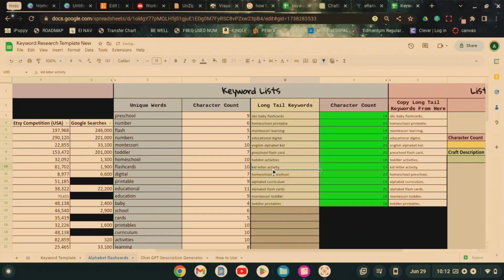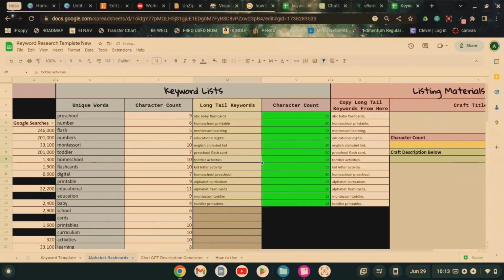So this is my longtail keywords. As you can see, they're all green because they're all long, but they're not over 20 characters. If it goes over 20, it will turn red. So let's go here and add an S and it turns red, right? If we are below a certain character count, it turns yellow if you've got low character count. So that way, hey, this one maybe it could be a little longer. Maybe we could include another one of the short keywords in here, right? So we're going to undo that.